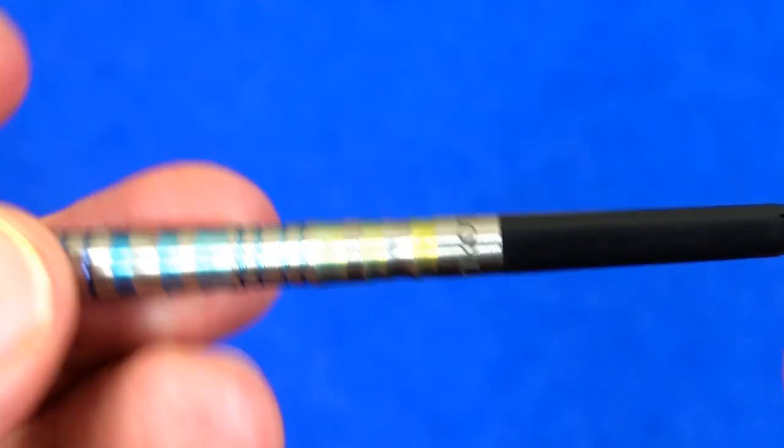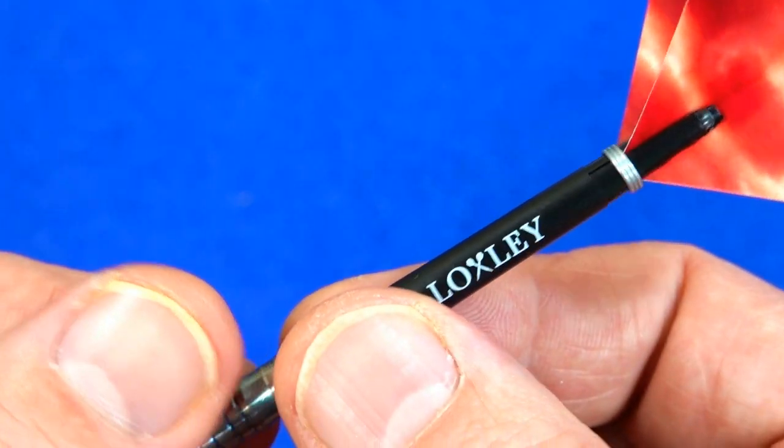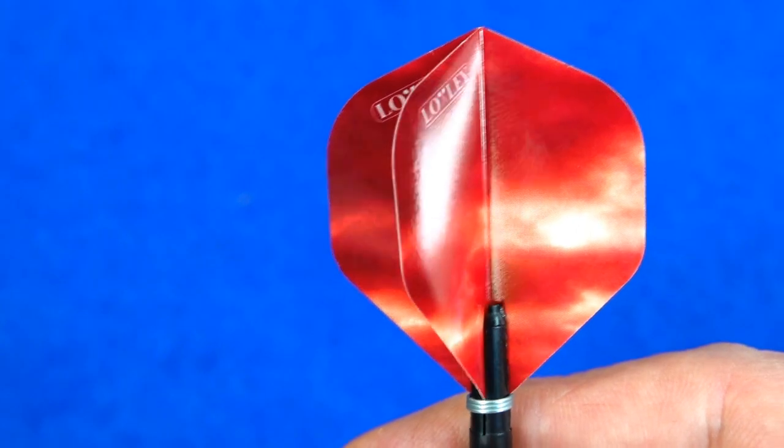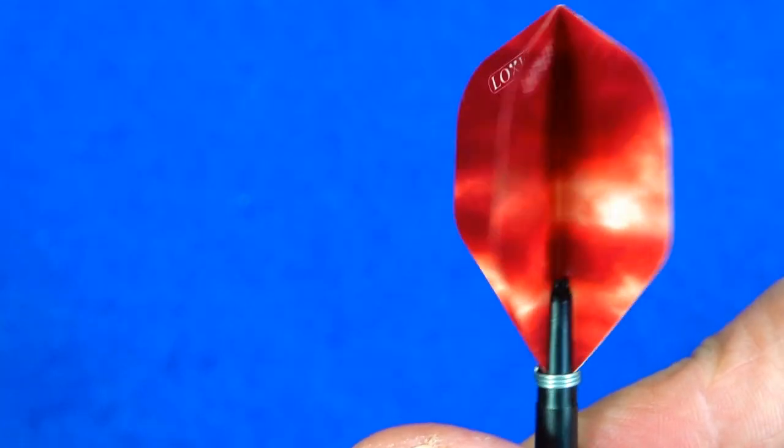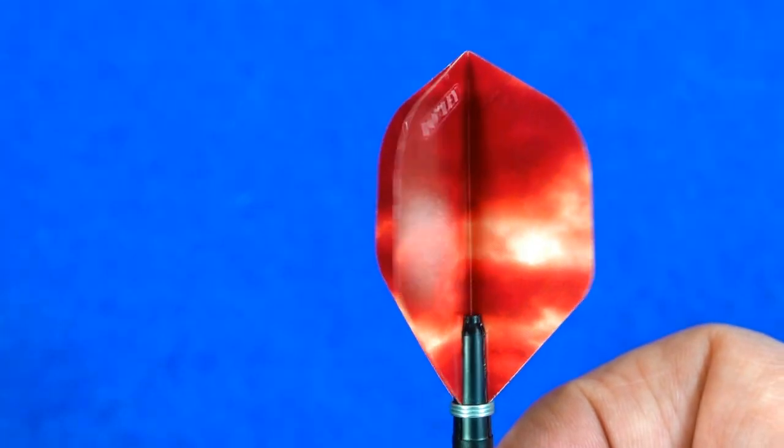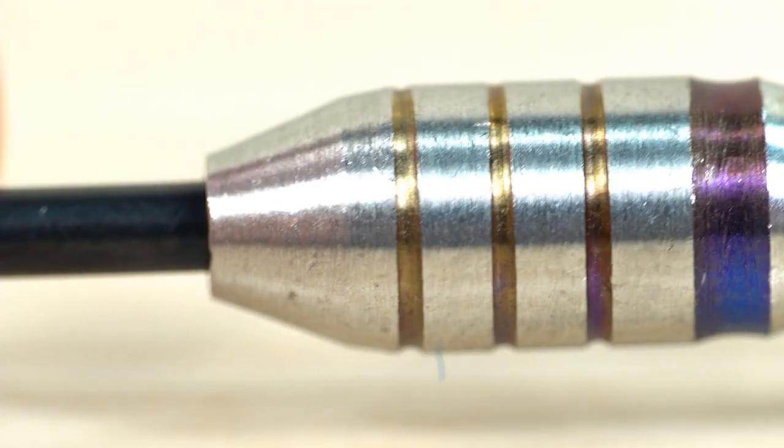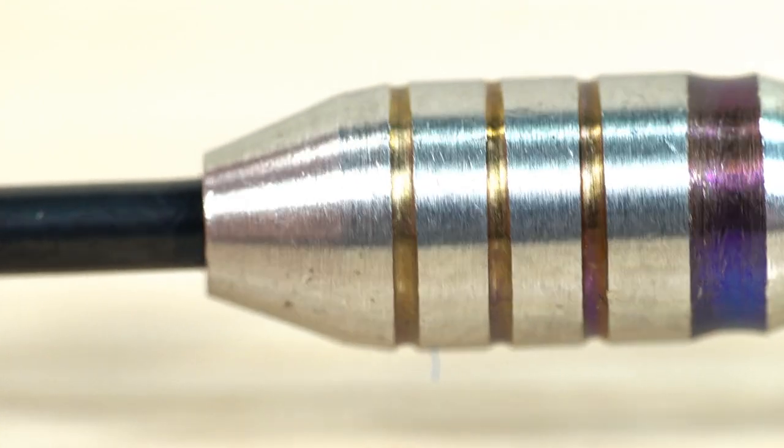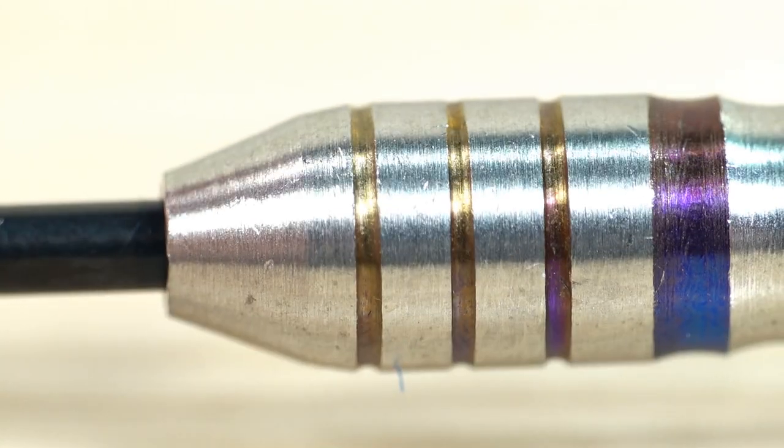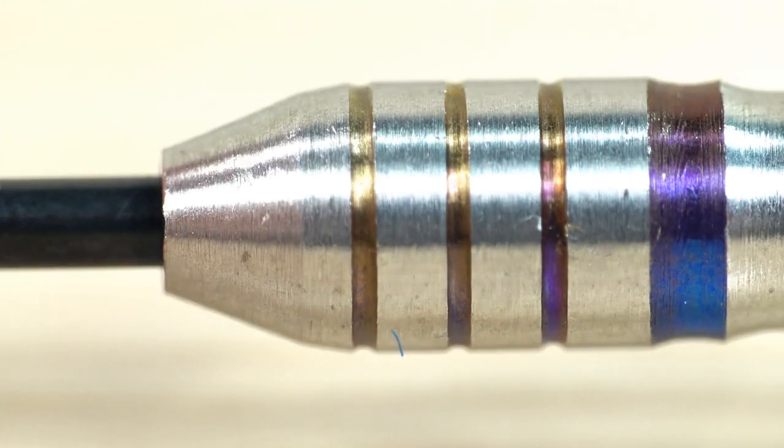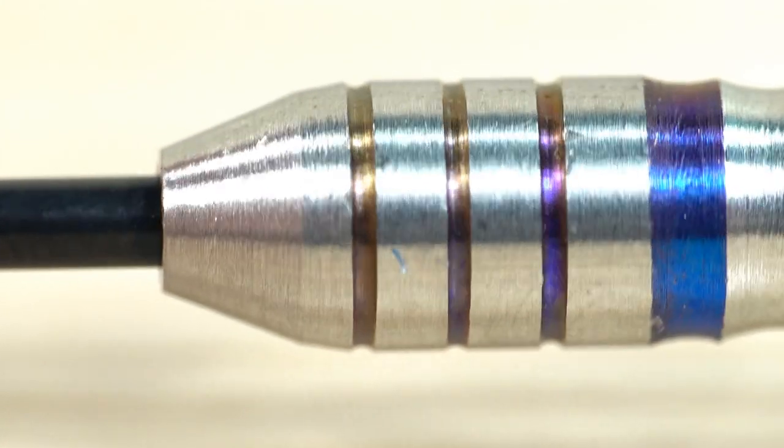It may be a dart that can suit all grips whether you're a front, mid, or rear gripper if you like a front weighted style, and it looks quite nice with those rainbow PVD colours. Quite a good looking dart fitted with the Loxley in between nylon stems and these striking red sunset standard shaped flights.